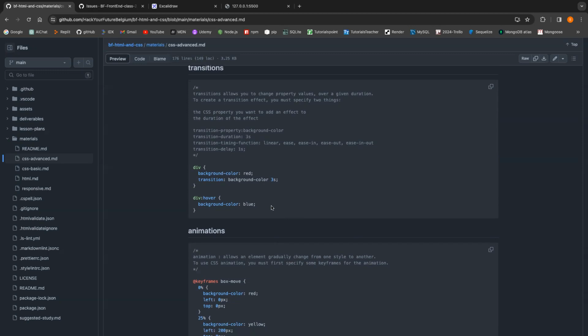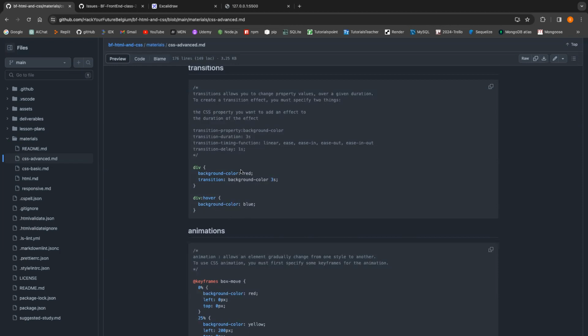Let's take an example here. First, to do the transition, I need a CSS property, and after that, I need to define the time, all the time in seconds. For example, let's make the background color here the same example, red. I will say transition, and I will say what's the property I want to make it change. For example, here it is the background color. What is the duration I want? Well, it's 3 seconds. And after that, here I can change it when I hover over the element.